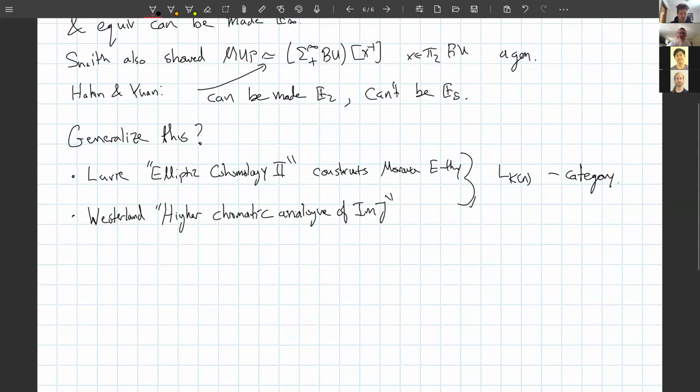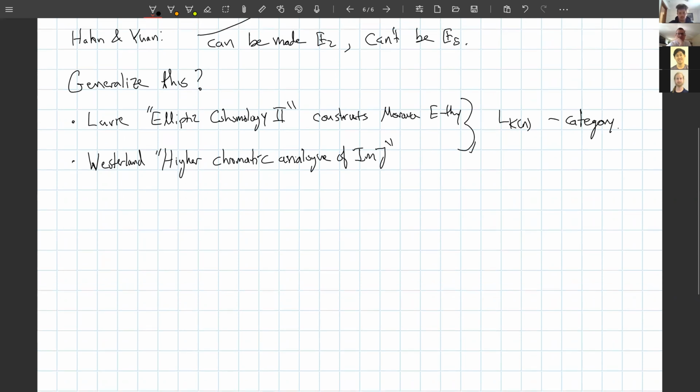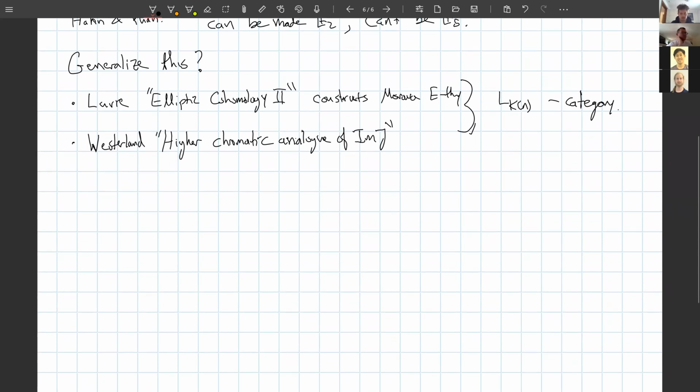Which makes sense because, you know, KU, complex K theory, you can construct as an integral spectrum. But if you're going to try to construct a higher height analog of it, like higher height Morava E theory, which is a related spectrum, these are all intrinsically K(n)-local things. And so you might think to just start out by working in the K(n)-local category because you're not going to get something integral. So we want to consider p-local spectra.